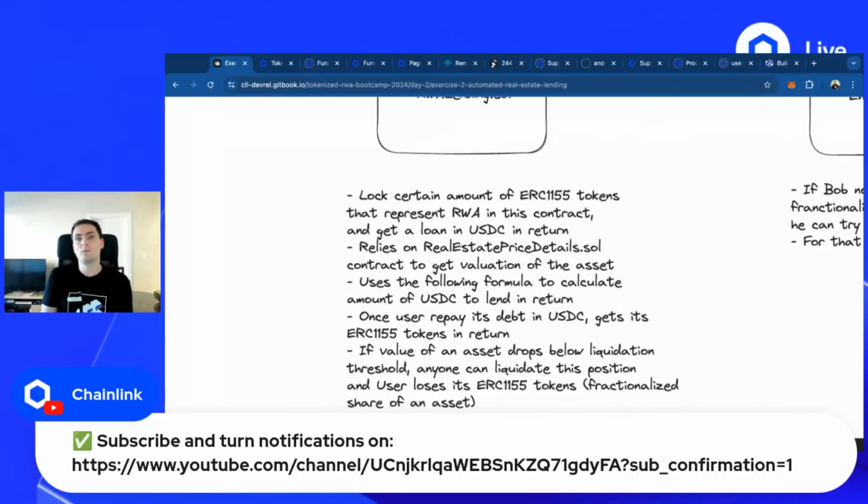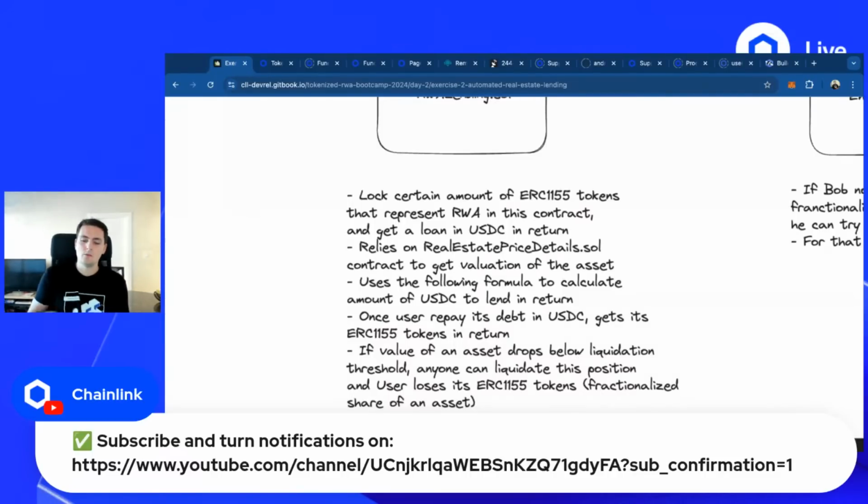The calculation for price, because again, we don't have a proof of reserve feed for mock real estate, we're gonna leverage our get price details function that we developed yesterday, which essentially pings the Zillow API every single day using Chainlink Functions, automated by Chainlink Automation. You remember time-based upkeep. And it will return list price, original list price, and tax assessed value in US dollars.